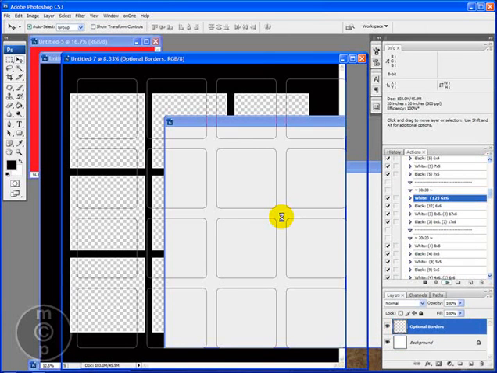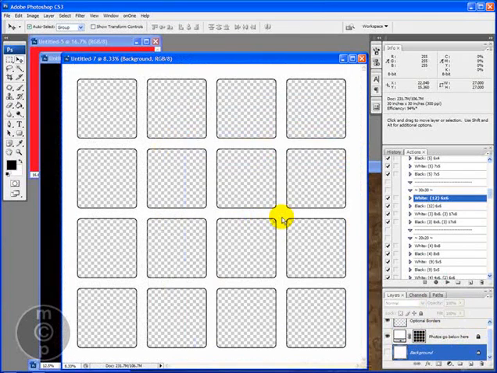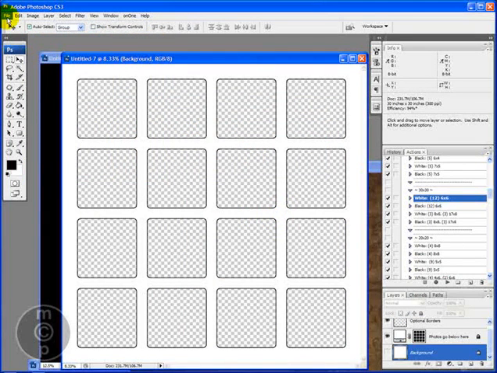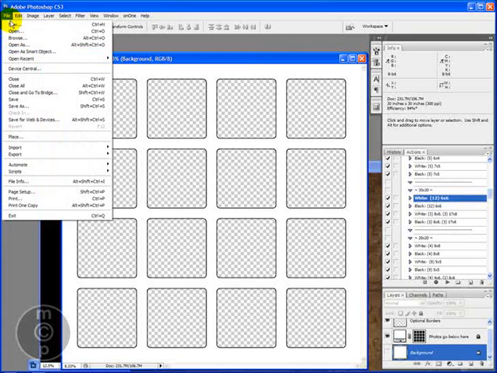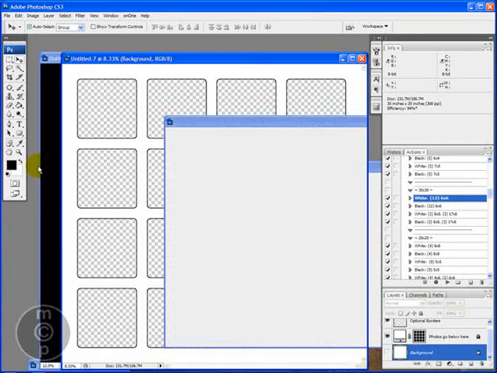What you're going to do is you're going to actually create the size. So it's 6 by 6. 12 6 by 6s is what these openings are. So we're going to create 6.25, because I always say to add 0.25, by 6.25 color squares, which is what I've done here, but I'm going to actually X out of this and show you how to do it by yourself. Go up to File, and then click on New. You're going to come in here, and we're going to create a 6.25 inch by 6.25 inch at 300 resolution, and click OK.